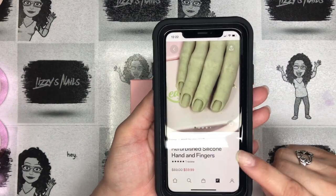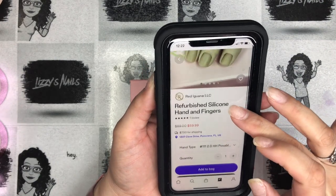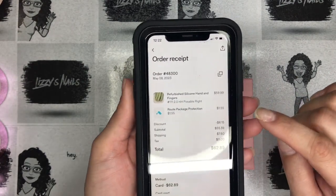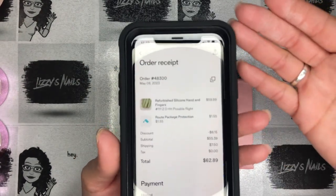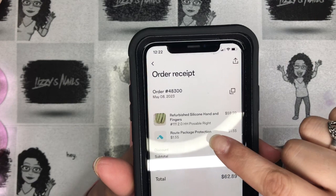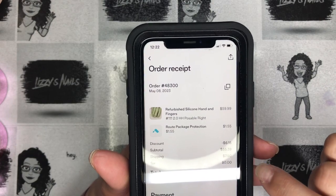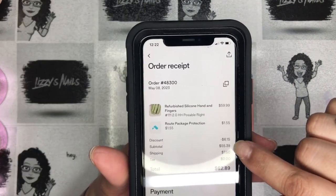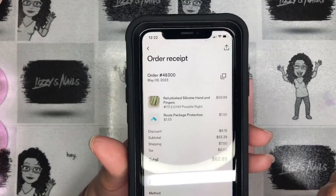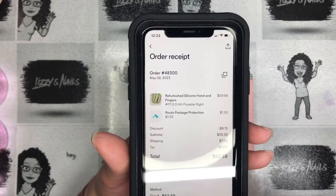the hand that I purchased, the original price is $89, and let me go back to the order receipt, there we go. So the original price you saw is $89. The refurbished price was $59.99. They always put this protection thing on there for $1.55, but my discount code was $6.15 off. So the subtotal came out to $55.39, and then the shipping at $7.50 came out to a total of $62.89. That is not bad for their half hand, and it's posable.